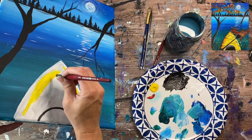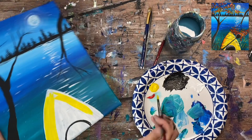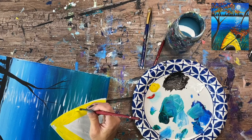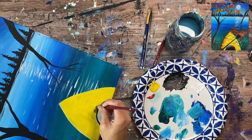But we're going to first start out by painting our kayak a solid coat of this primary yellow color. So I'm just painting in the direction of the shape, so curved on the edges. Get right there and paint over all of that white. Your yellow should show up nice and bright because of that first white coat that we applied to it. I'm just going to fill that in, strokes going in the direction of the shape. And then we want to be really careful when we go around that half circle shape because that black's not dry. We don't want to accidentally drag some of our black paint into our yellow. So get really close to it, but try not to get any of that black up into our yellow.